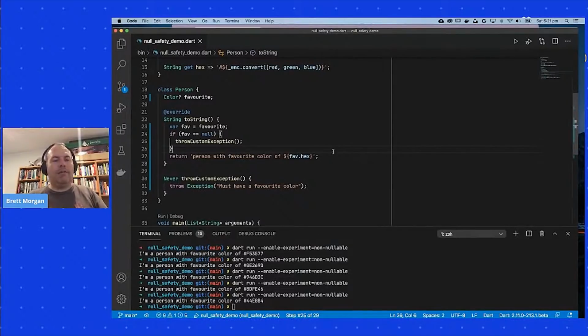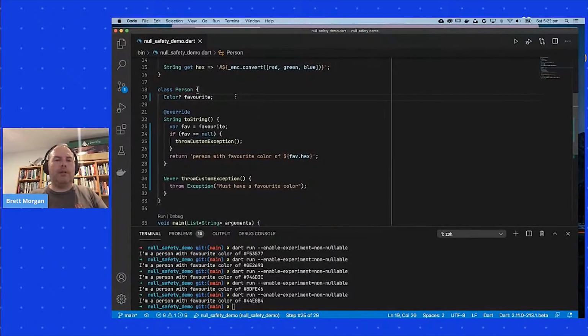But that was a useful sprint sideways just to show what happens with never, but there's actually a deeper pattern here. The pattern I'm getting to here is that I know at some point I will define what the favorite color is. I just don't know it at person initialization. And Dart, in null safety, is introducing a way of saying to the users, I will get around to defining what my favorite color is. And that is late. So suddenly I've dropped the question mark and said late color.